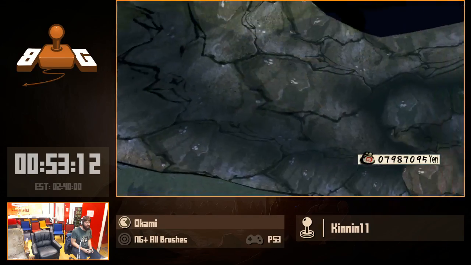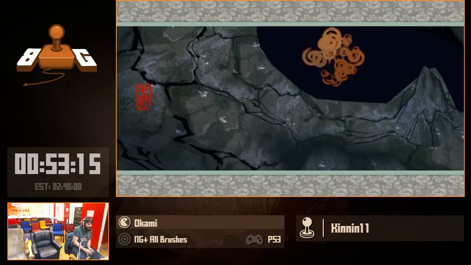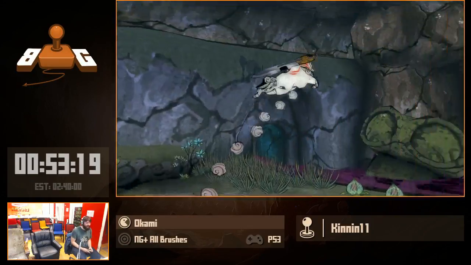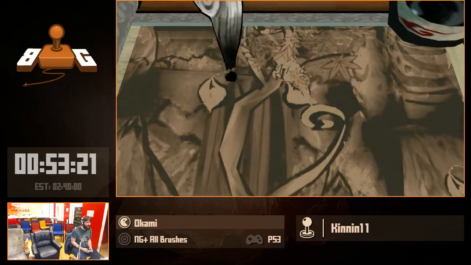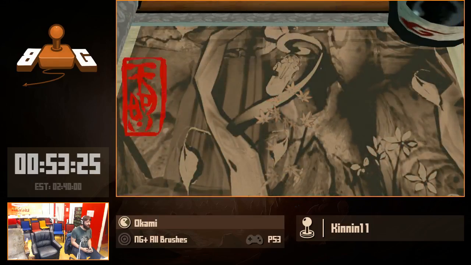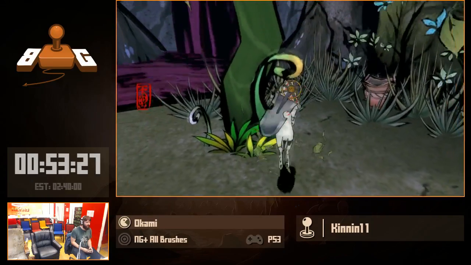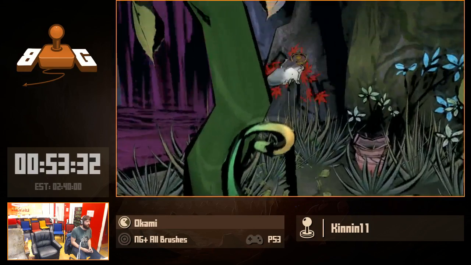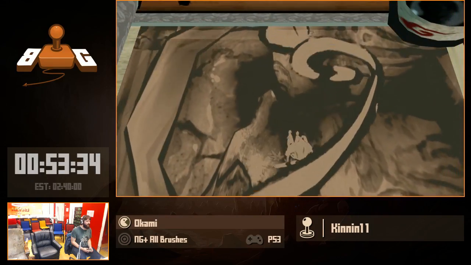So here is a cutscene skip, which is really obnoxious. And I got it. So that cutscene skip might look easy, but it's a 1-frame cutscene skip. So I literally just mash as hard as I can for it. It seems to be a little bit easier on HD, I feel. Like with a proper HD monitor.